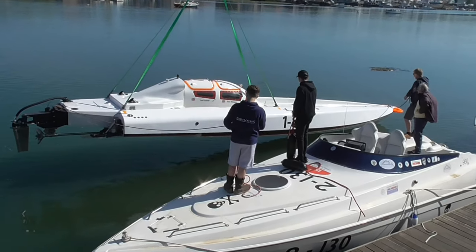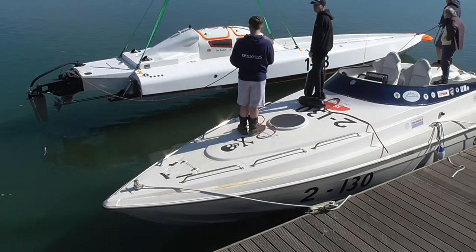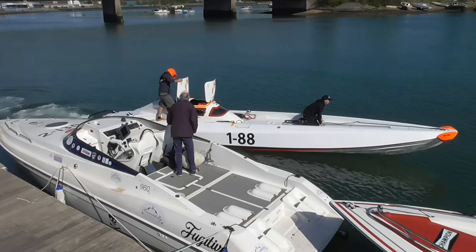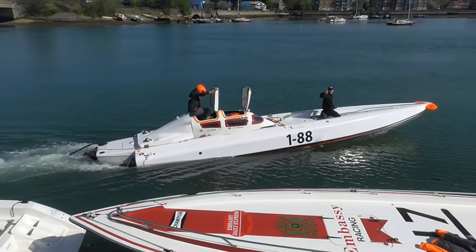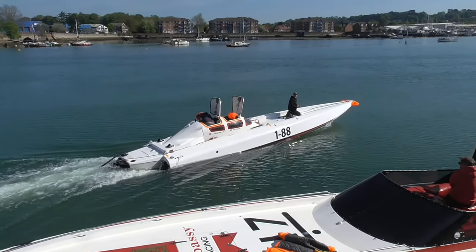VT's owner and skipper Gary has overcome this issue by installing a small secondary jet ski engine just to satisfy the rule book. So just pointing out here that we've got half the engines of every other boat in this class. Over to Gary now for a quick rundown on that engine.